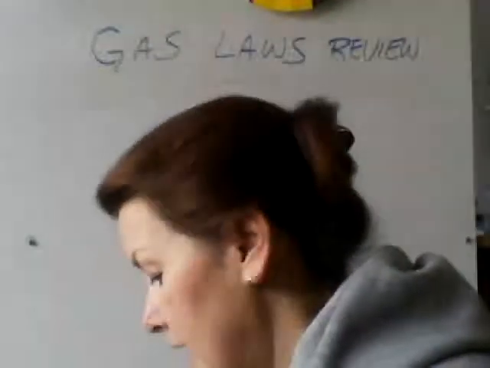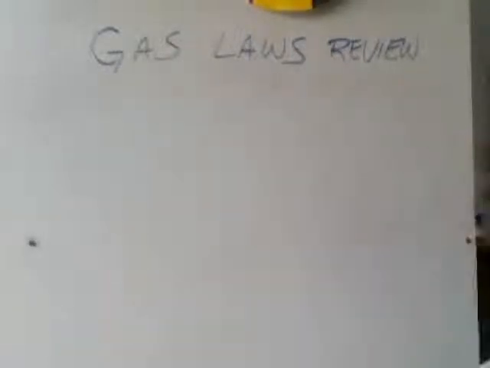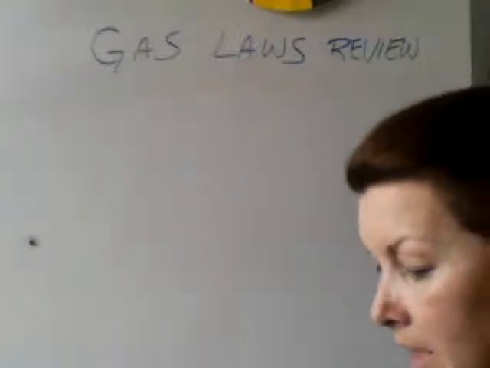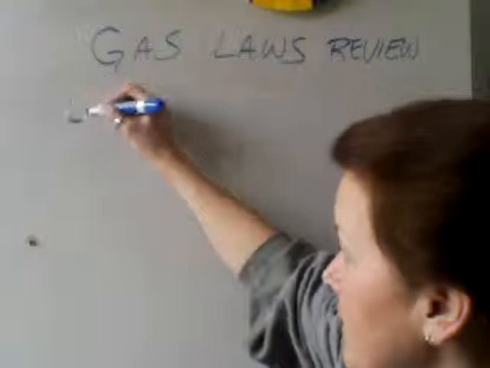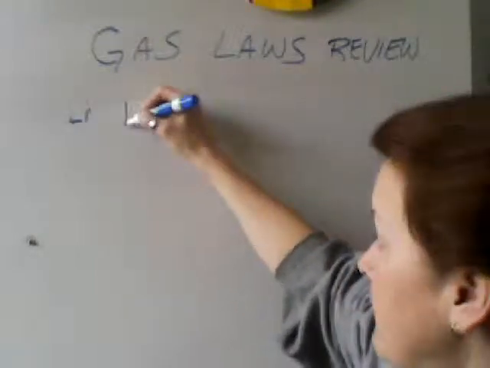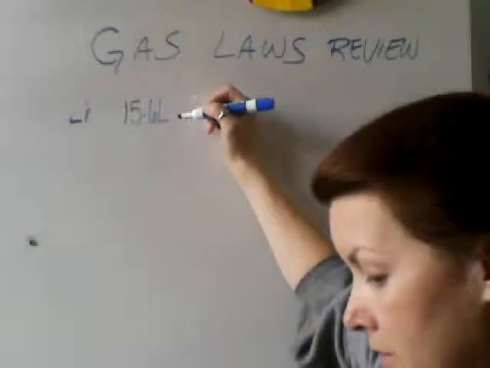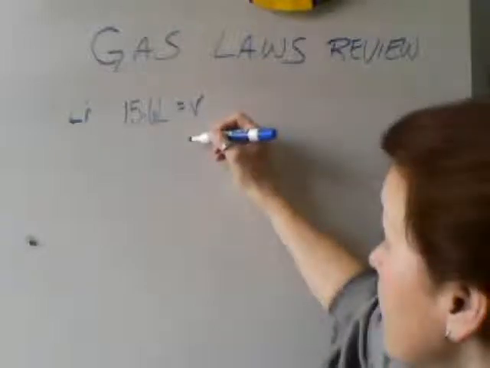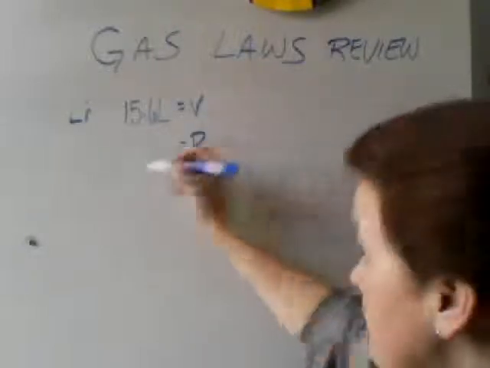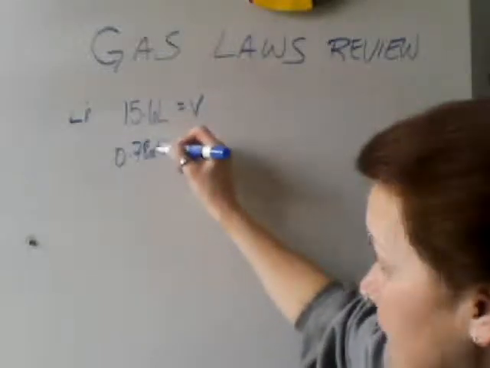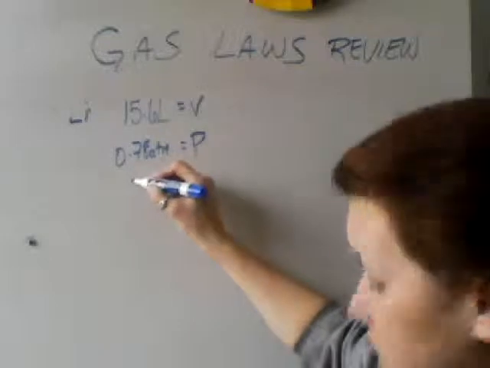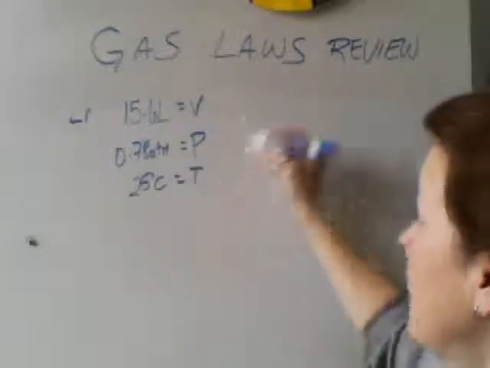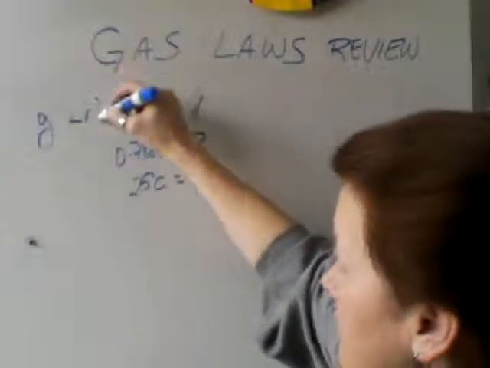So the first thing we want to do anytime that we're doing any kind of word problems in science or in math is we want to identify the variables that were given. It said how many grams of lithium gas. So we have lithium and we have 15.6 liters, so that's going to be our volume. And it exerts a pressure of 0.78 atmospheres, and it has a temperature of 25 degrees C. So that's our temperature, and it wants to know how many grams of lithium.